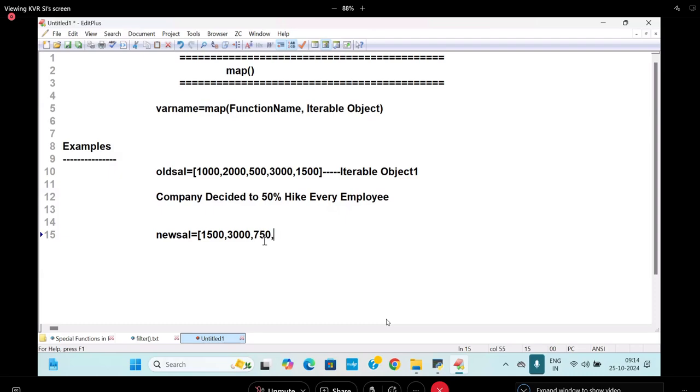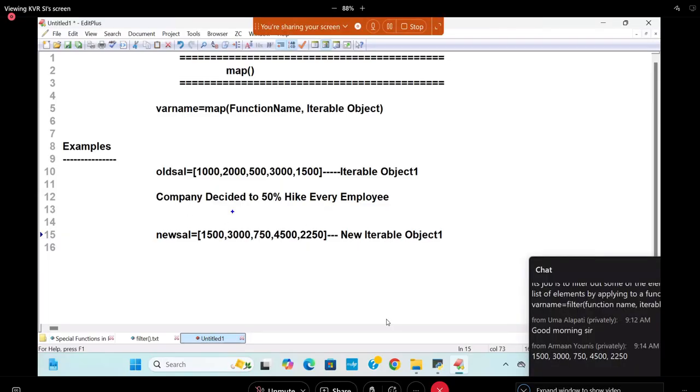Next, 3000 becomes 4500. Then 750 added to the 1500 is 2250. Correct? So a new iterable object is coming. It is called a new iterable object with modification.